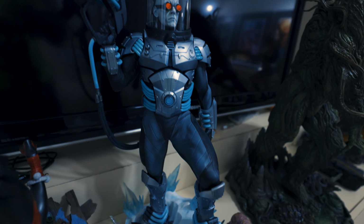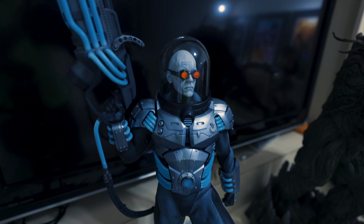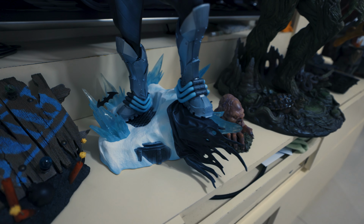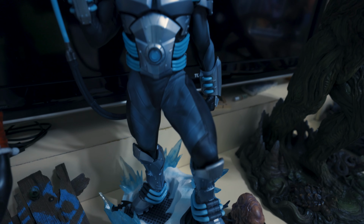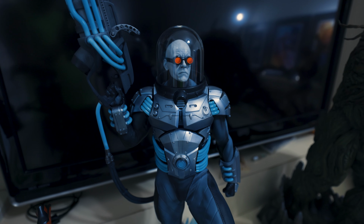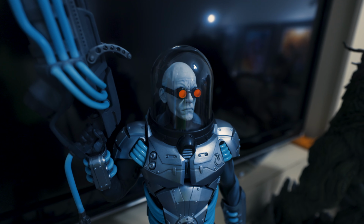The next one is Mr. Freeze. He is one of the new ones that arrived this year. He's pretty good. I really love this piece. I know that he's a bit expensive, but I really love the design and everything. I like the small details that it has, like the Batman Batarang there. Really amazing stuff. My best part is actually the color scheme of this. It incorporates the animated series. That's one very good thing, because I always love that animated series. And also the face itself, it's really good. It's very well done.